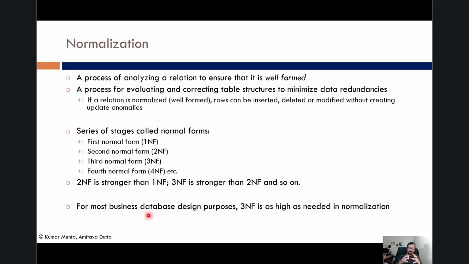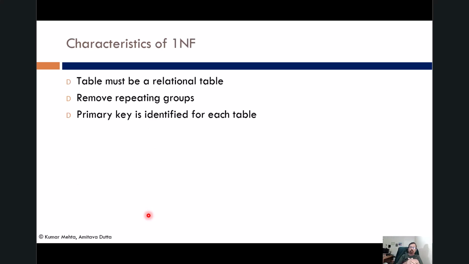So I hope you have a sense of what the normalization process intends to do, what its end result is, and why we are doing normalization. We just said that in the normalization process, you start with a table and then look for deficiencies. If it has any deficiencies, we start improving it by applying medication. This is the normalization process.